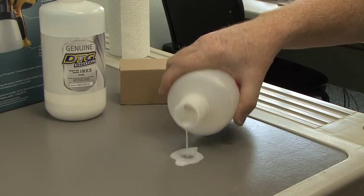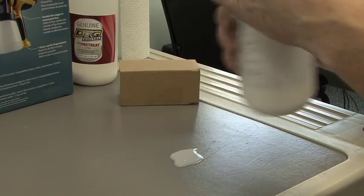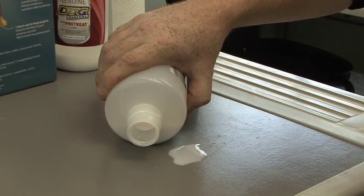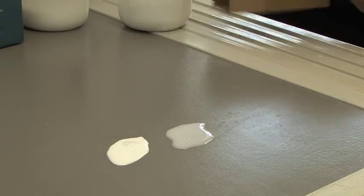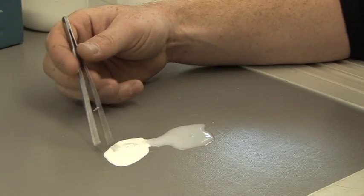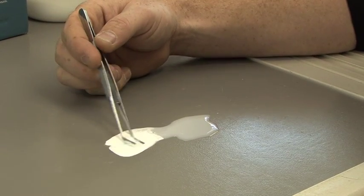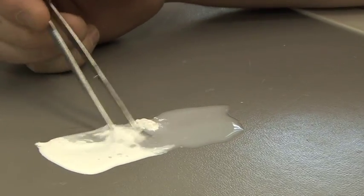I'll pour a little bit here on the table. I'll put a little white ink next to it. And then I'm going to mix these two together. So a chemical reaction forms right when it starts touching it. And then what will happen is it turns into a solid.